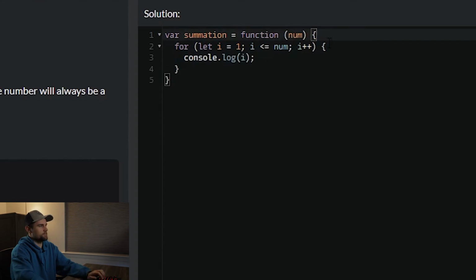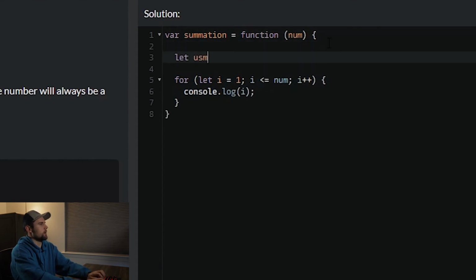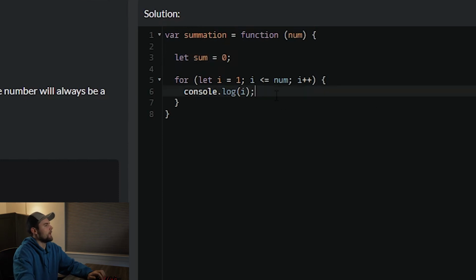Now all we have to do is make a variable called sum, and we'll initialize that at 0 because we start at a sum of 0. And then all we have to do is say sum equals sum plus I. So when I starts at 1, we're saying 0 plus 1, then I increments to 2, our sum is going to be stored at 1. So we do 1 plus 2, and then we go I equals 3, so our current sum is going to be 3 because we did 1 plus 2. So then 3 plus 3 is 6, so on and so forth. So that's going to give us our sum.